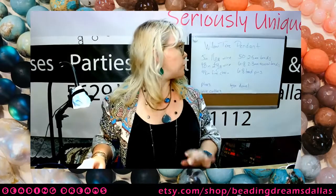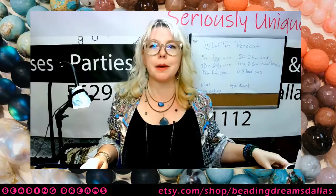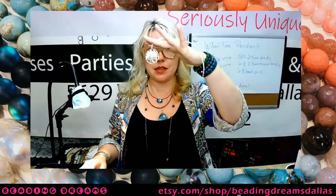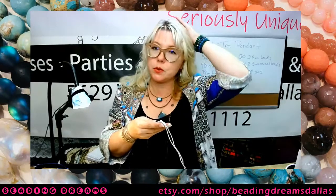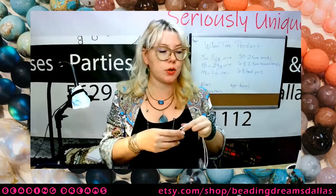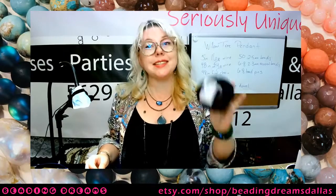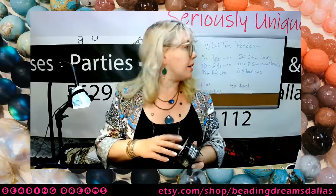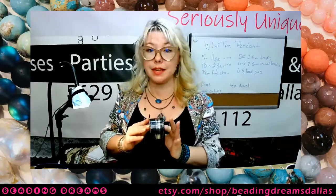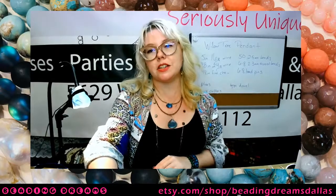Of your heavier gauge wire, you're going to need about 5 inches or so. That is going to be variable depending on how big you want your tree to be. If you're making a smaller tree, you don't need as much wire; if you're making a bigger tree, obviously you'll need a little more. You're also going to need some 26 gauge wire, some skinny wire. That's what we're actually going to use to make our tree, and you're going to need about 4 feet of that.